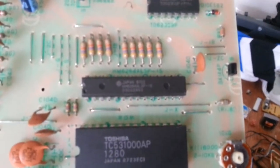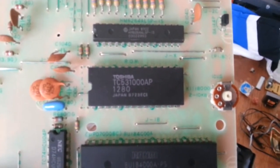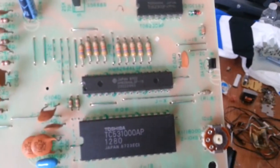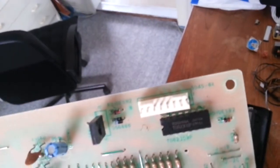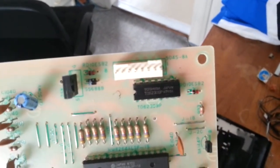Tiny brain. We have a Toshiba GC531000AP from Japan. And the other one, just above it, also says Japan on it. 8722 HM6264ALSP, blah blah blah blah. Yeah, I'm taking this real serious. Last chip on the board is a Toshiba from Japan.